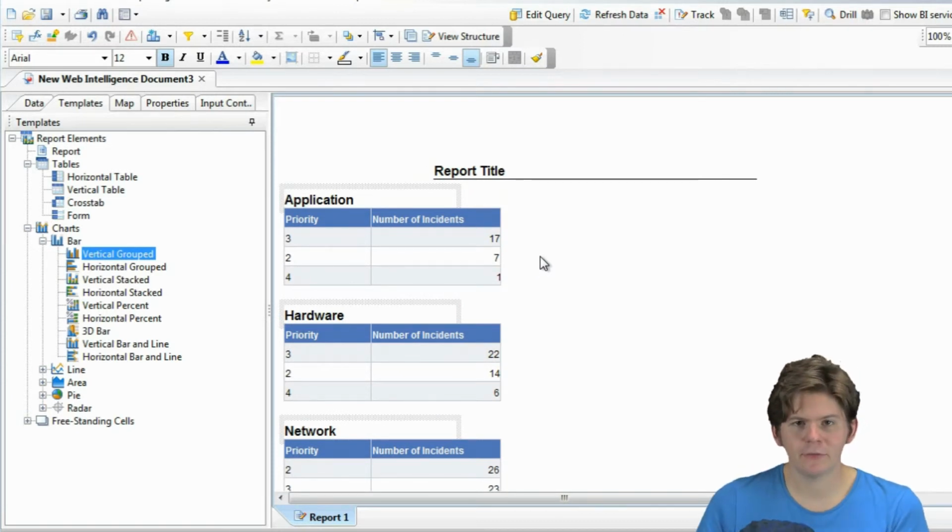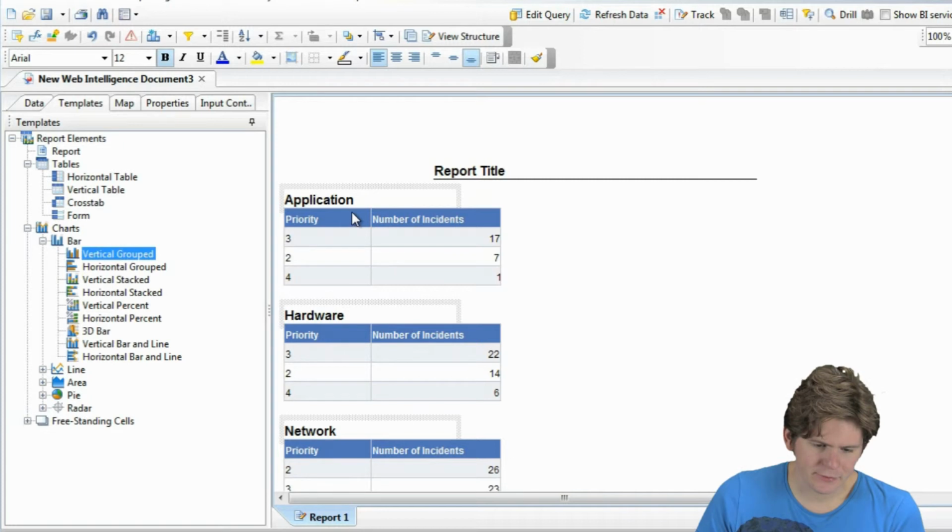But you might be thinking this is all well and good in a table, but I've seen elsewhere reports containing charts. And wouldn't it make more sense to see this information in a chart? And yes, maybe it would. In fact, it would make most sense to see this information in a chart and a table together, side by side. And we could create a separate report on a new tab, but let's keep it all within the same tab for the time being. So what we want is both a table and a chart.